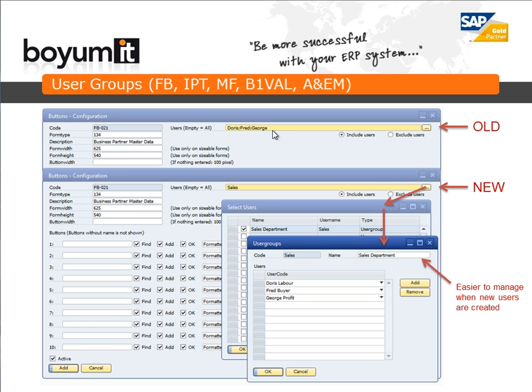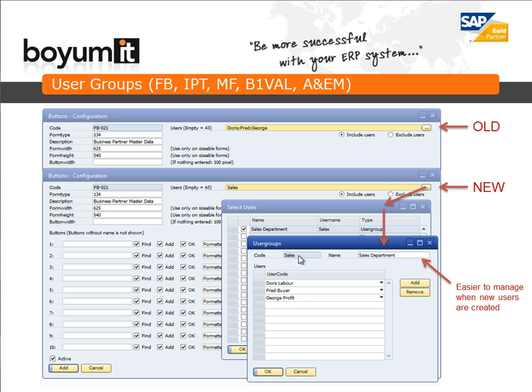So the new system that is being introduced is that other than just users in the select users, you can also create user groups. So in this case, I created a user group called sales, which has Doris, Fred and George in it, and my configuration then just points at sales, which is the name of the user group.